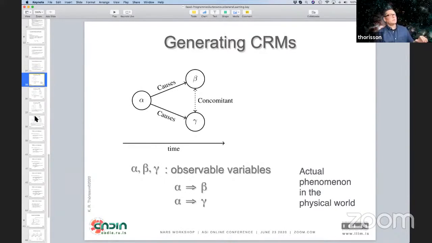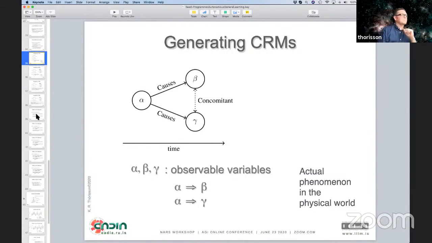So let me just run through real quickly here what the process is for creating such useful causal relations. Well, let's assume that the world only consists of alpha, beta, and gamma. It doesn't matter if it's an actual phenomenon or not. Let's just say that this is a paper and pencil example. I just told you this is the world. This is how it actually is implemented. It could be a simulation I wrote and run on my laptop. And I know the code. I wrote the code. So I can tell you this is truly how it is.